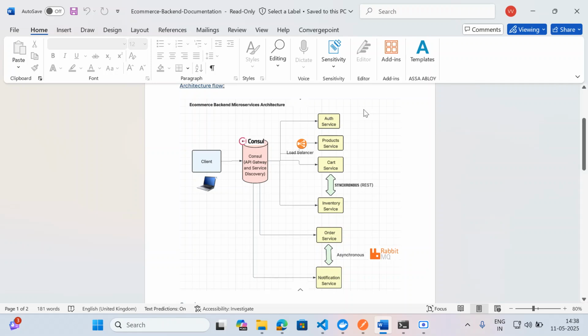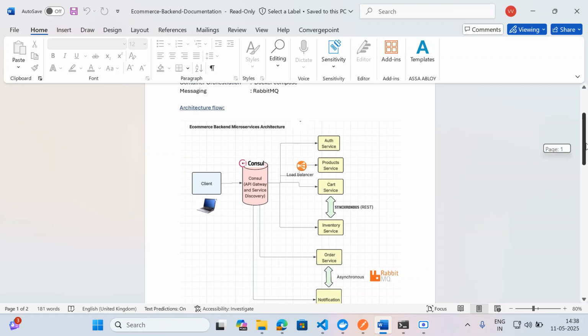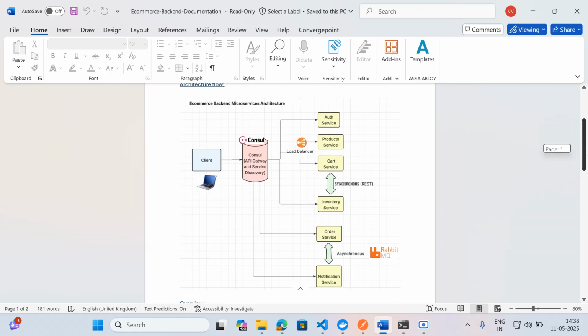And you need not start each and every service individually. So using Docker Compose, you can just orchestrate all your services under a single network, and make use of a single Docker Compose up command to bring up all the services, and also keep track of the services that are failing.